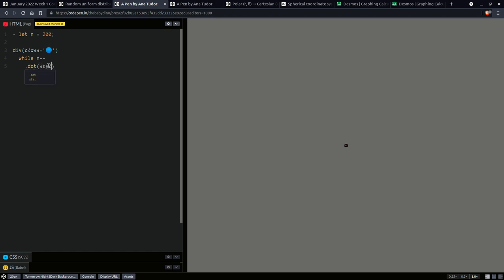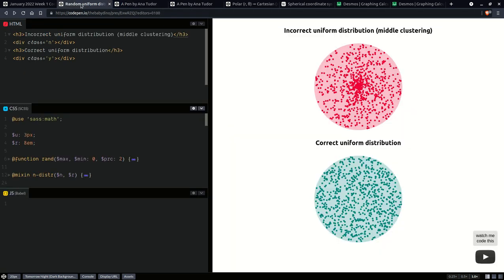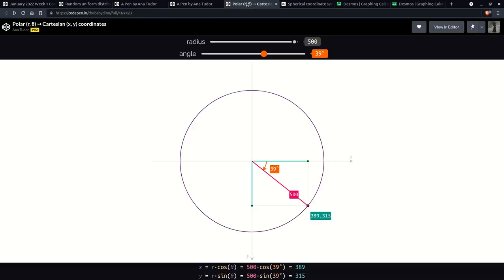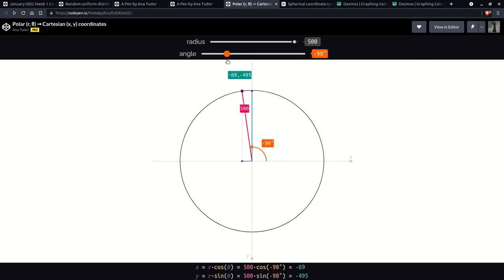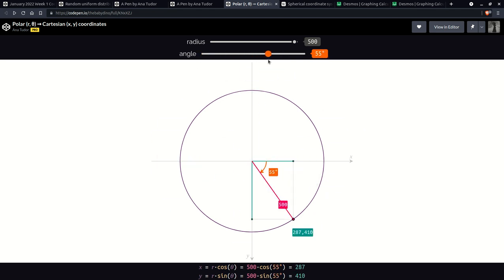Okay, so here in a style attribute, we are going to have that 3D translation. But first, we need to get those 3D coordinates x, y, z. Now, for points on a circle, we use polar coordinates. In this case, if the points are just on the outer circle and not inside the disk, the radius stays constant. It's the radius of the circle. The thing that varies is the angle. So this can go up and down, right?